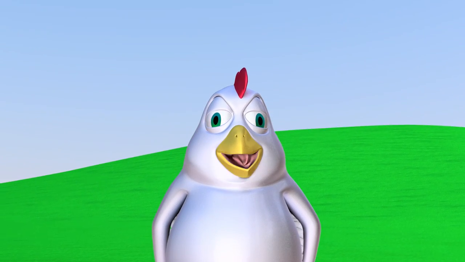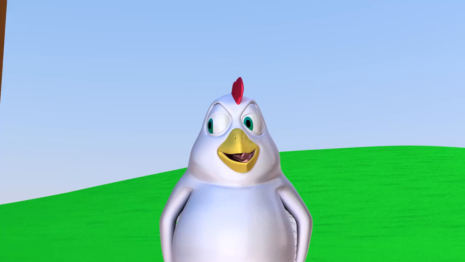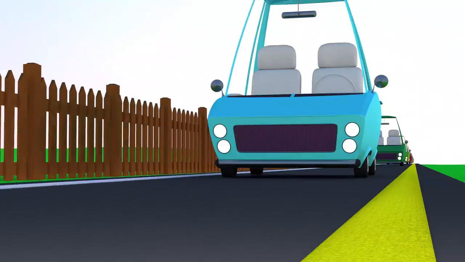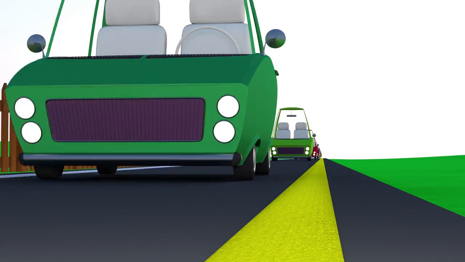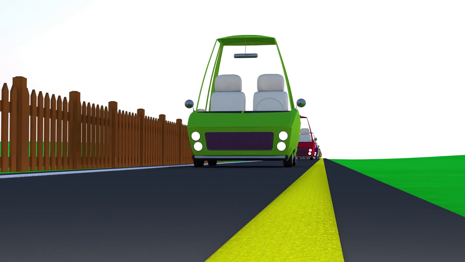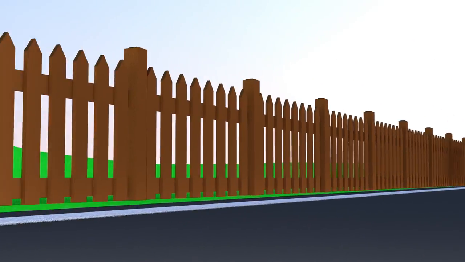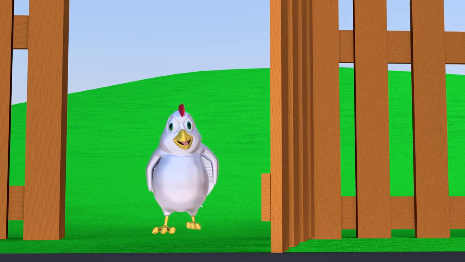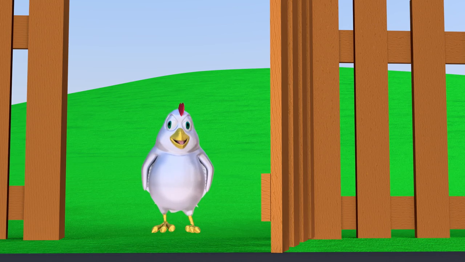Imagine a chicken wants to cross the road. It's an unusual road. The cars all move at the same speed, and they're all the same distance apart. Maybe they're self-driving cars. Not too hard for our chicken. If she makes a run for it between cars, she'll get across safely.